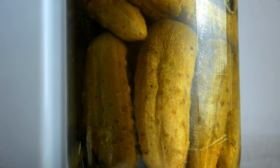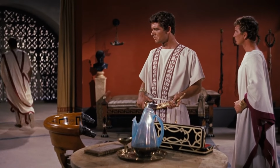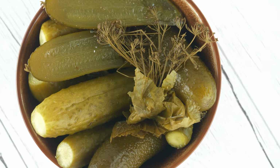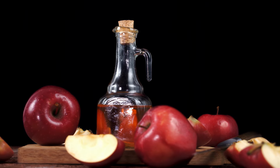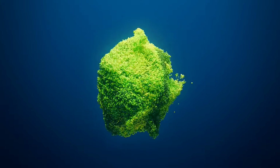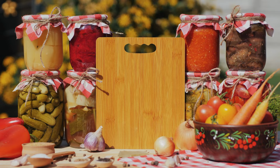And if that jerky is starting to look questionable, don't worry, Romans had a fix for that too. Pickling. Have you ever found a jar of pickles in your fridge so old it will probably qualify as a science experiment? Yeah, the Romans would have called that perfectly aged. Well, the Romans didn't have fridges, but they figured out pickling way before we did. And instead of vinegar, they mostly used brine, aka salt water so strong even bacteria just gave up trying. And they pickled everything: vegetables, meat, fish. If it could fit in a jar, it was getting dunked.